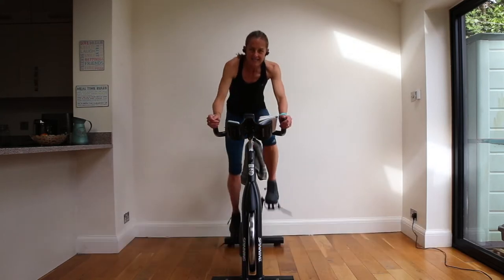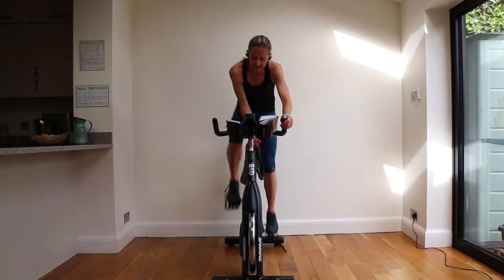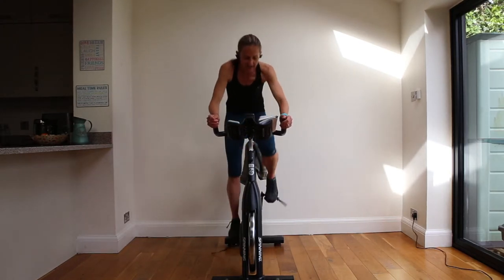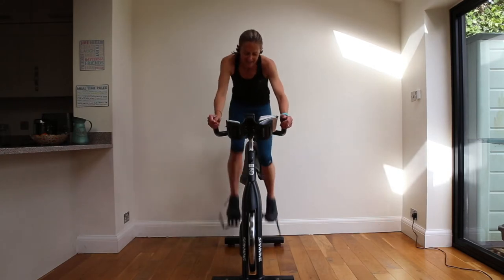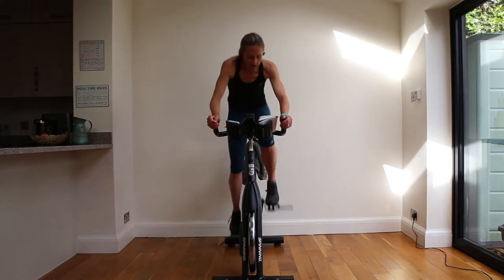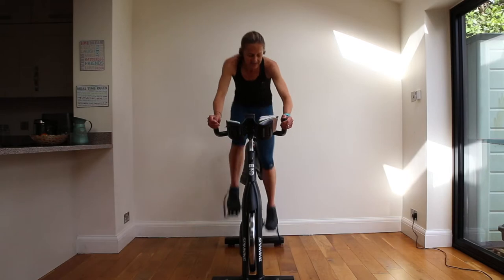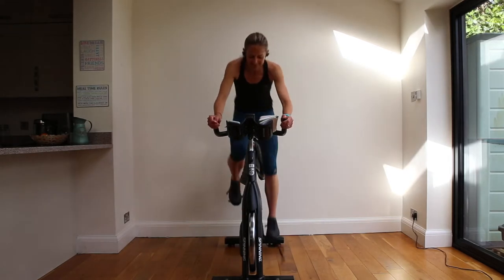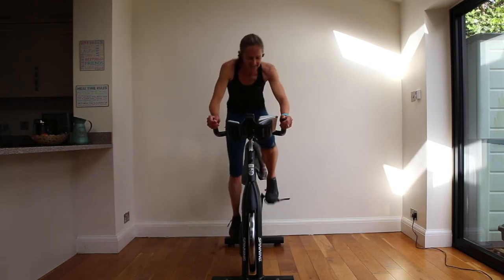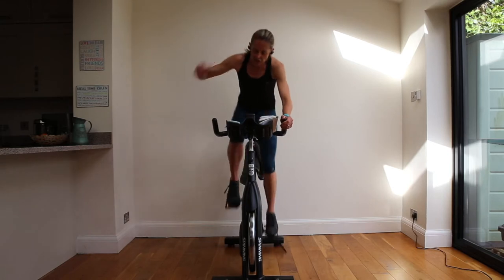Climbing, 76, add your resistance. It's three intervals. RPM around 76. Oh, I'm getting it all wrong. RPM around 70. Add a touch more.